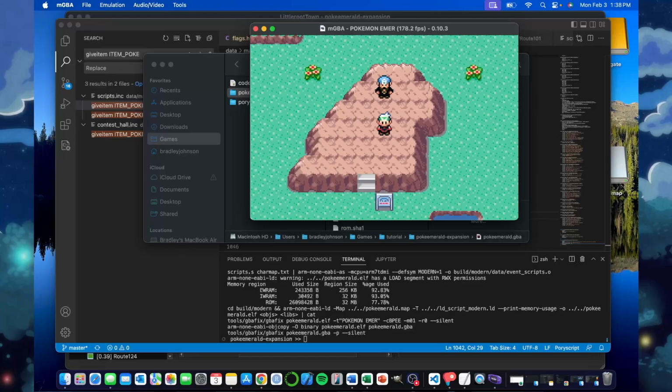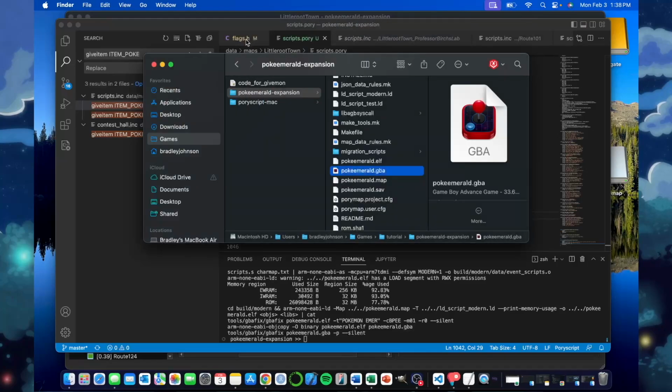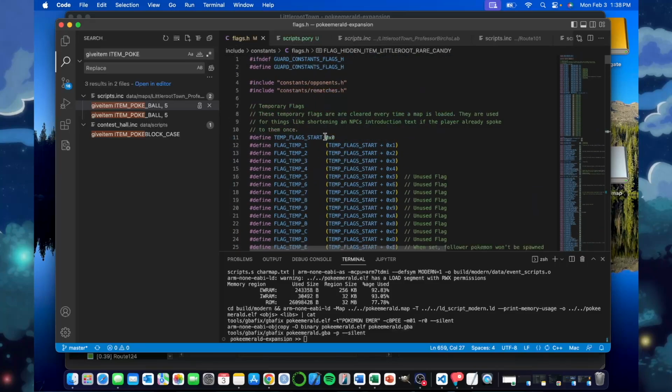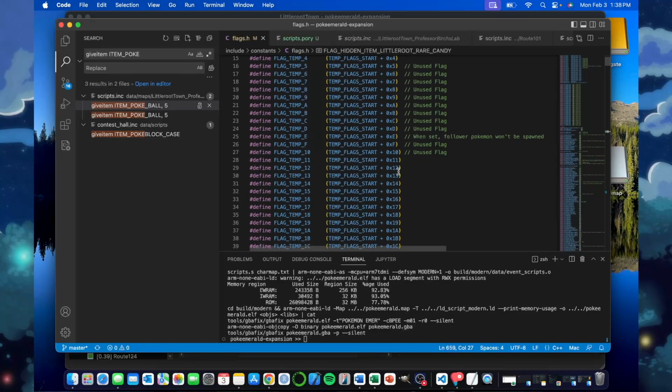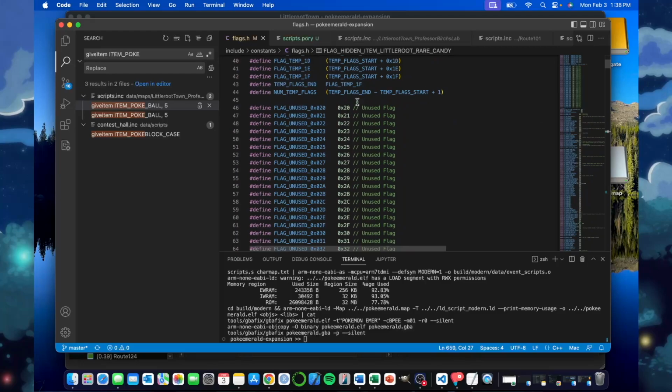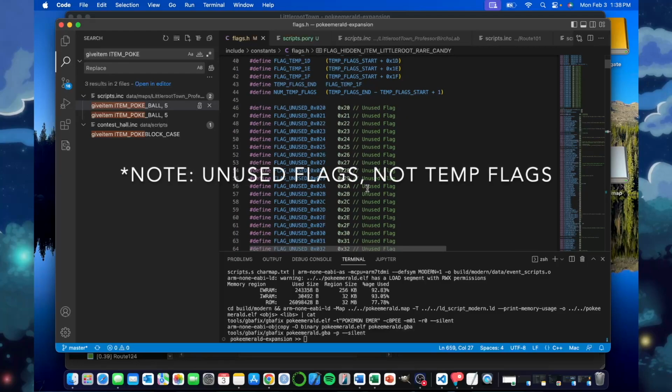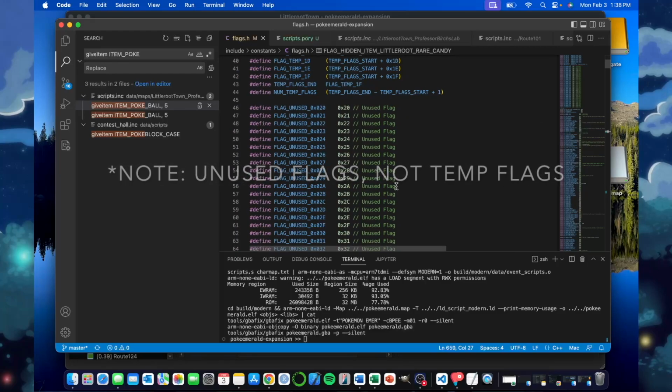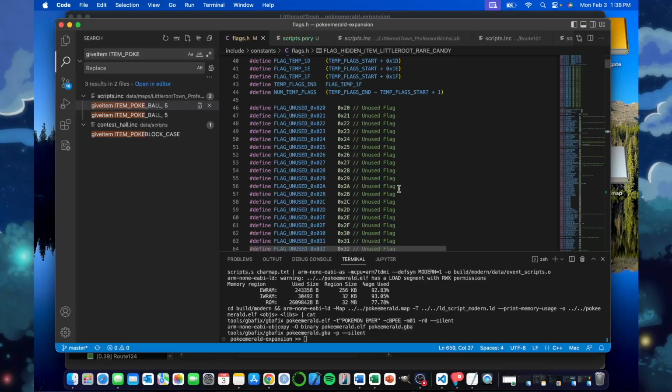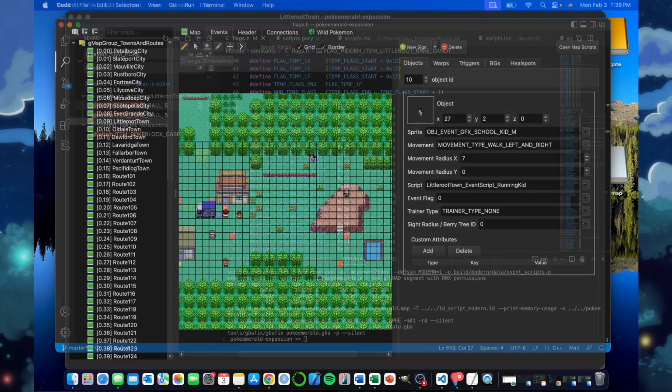If you want this to stop, you can add one of those temporary flags from the flags list at the top. We'll go over it later when we give a Pokemon, but you can show how you use the temporary flags to be able to only get it once. If you want the option to always give it, you can just always give the script like that. Shouldn't matter too much. But that's how you give items from an NPC. It's pretty simple. It's just give item, the item name, and the number, or the amount of items you want to give. So that's fairly simple there.